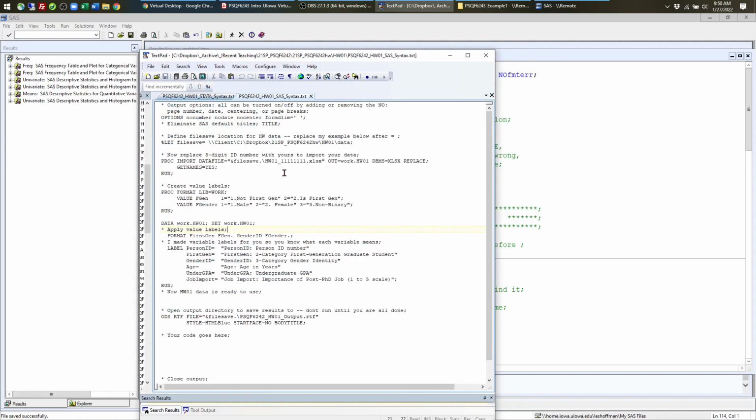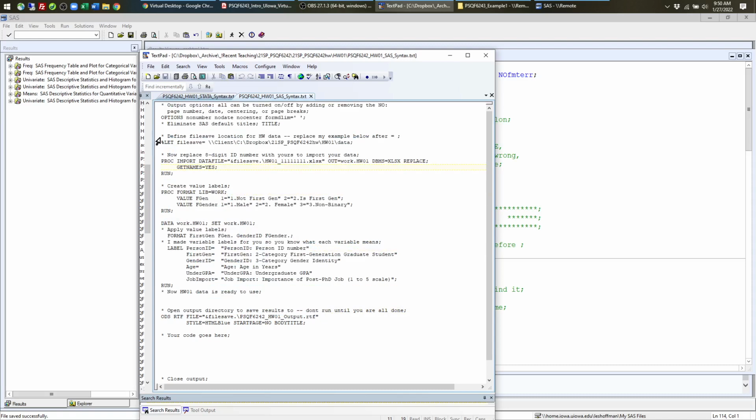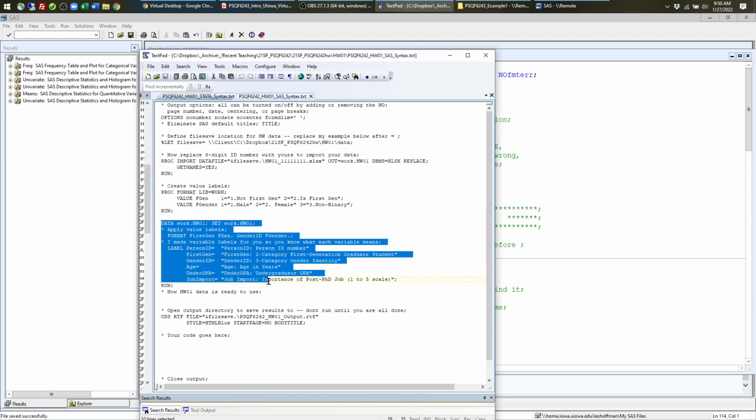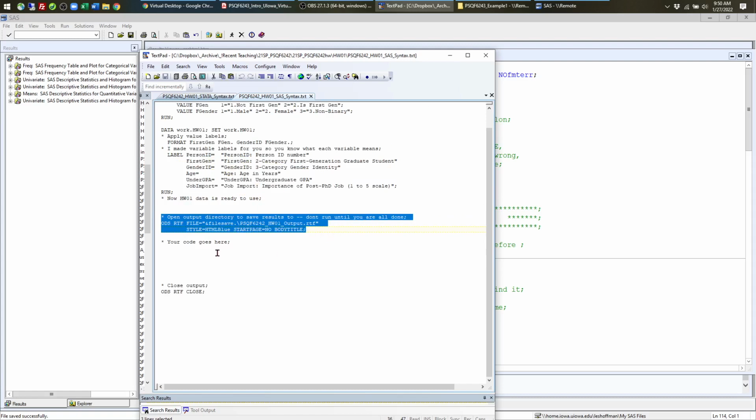So this needs to be updated for this year, but this is the homework assignment that I will be giving you in this class. So on the homework portal, you will be able to open up this file and it will print to a web page. This is SAS syntax. This is doing the beginning steps of defining where your stuff is, importing your homework data, creating labeling conventions for any categorical predictors, and then applying variable labels to your data set. It also has a start to let you save your results. So start the file here, put your models or output to be generated here, and then close.